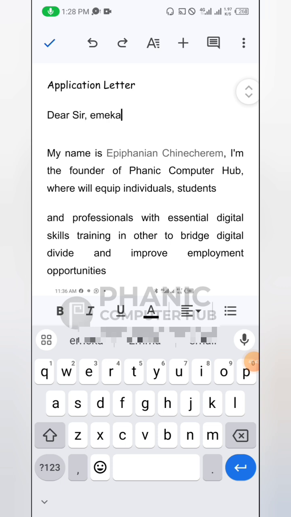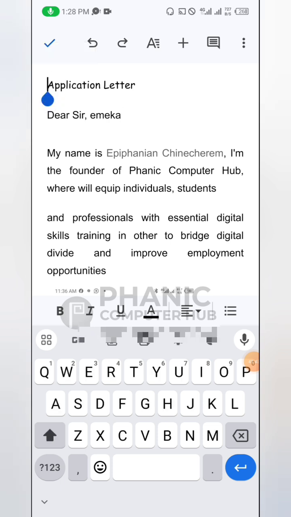But here, what I did under comment is that I just wrote down an action that should be taken, which is to remove font. So I will still have to delete the write-up from the commenter and then apply the action that he or she has written down for me to do. So guys, I believe you understand all this, right? That is really a good thing that you can do with your phone. Just with your phone you can still work hand in hand.